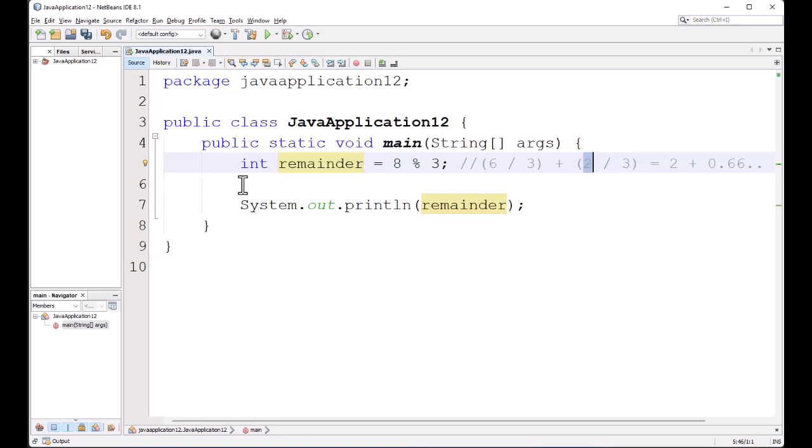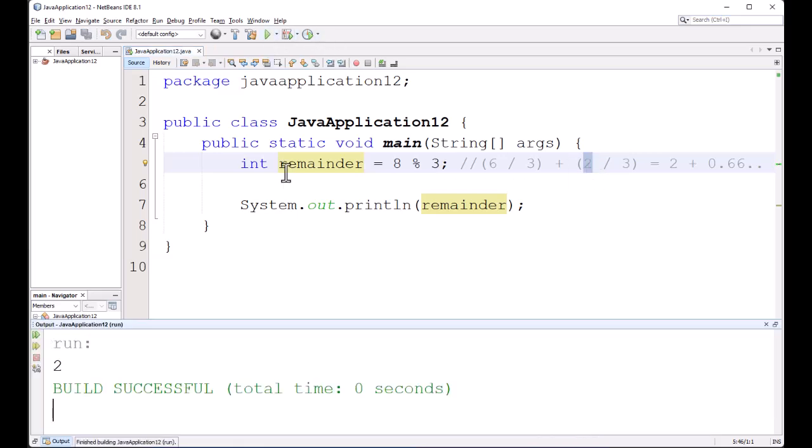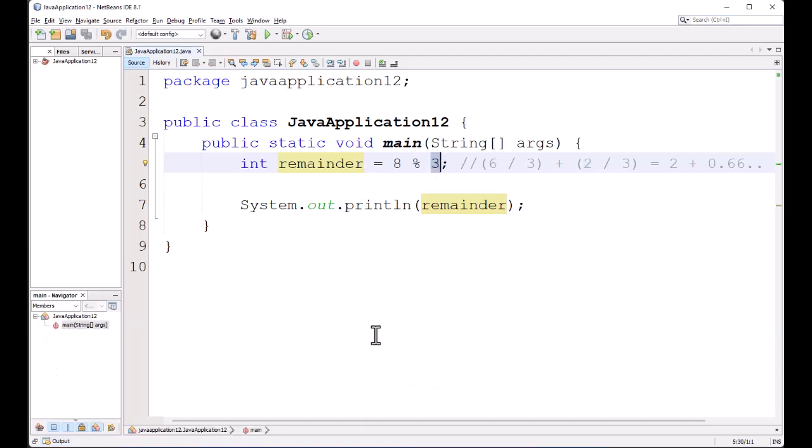So when I print 8 modulo 3, I will receive 2. So let me run it, and this is it. This is the 2. You see, the remainder is just 2. The value you would get is always going to be less than the value you are dividing by. Let me take another example.